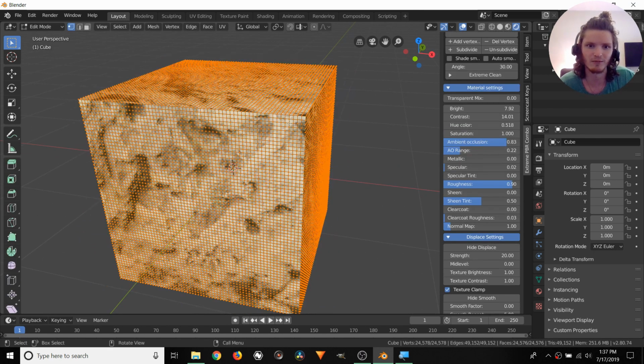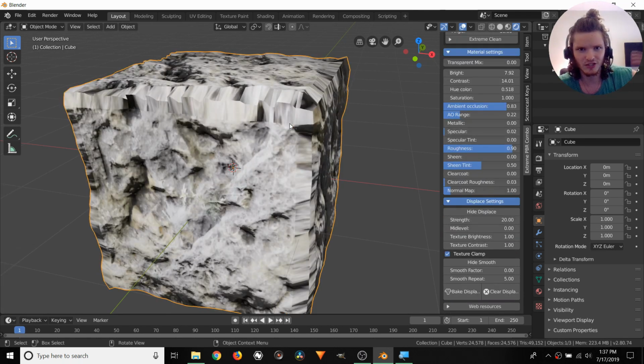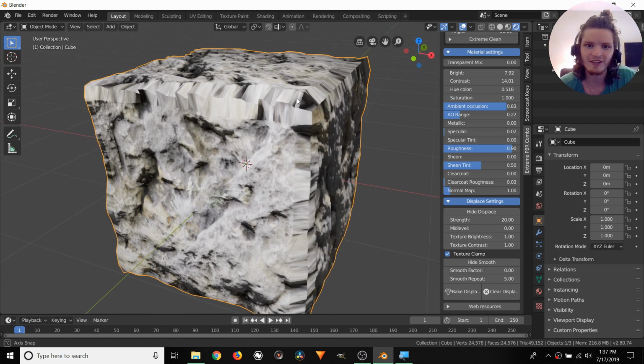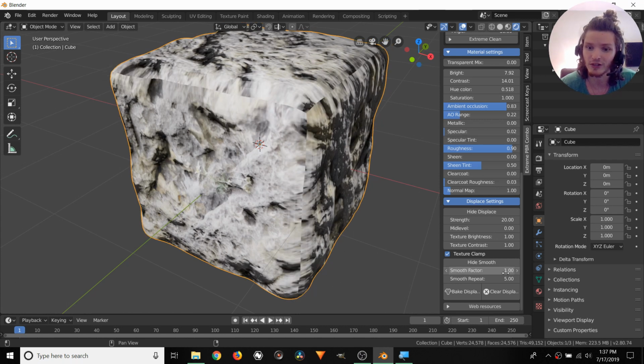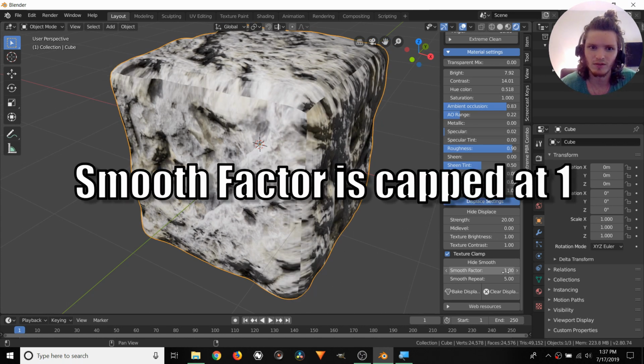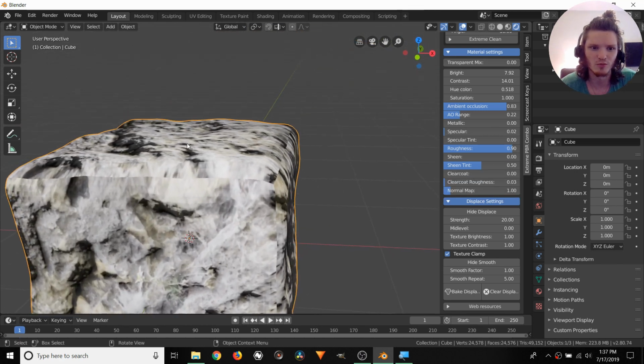However, if we go into edit mode, you can see our geometry is still basically a subdivided cube. It's just that this displacement is moving it around, but this isn't baked into the geometry or anything. To make this a bit less awkward with the edges, what we can do is smooth those out, and there's actually a setting for this. It's the smooth factor. And we can bring that up to something like 1, and you can get even more ridiculous with it, like 2, and you're going to get some nice smoothing going on here. And when I said 2, just disregard that because it's a scale from 0 to 1.